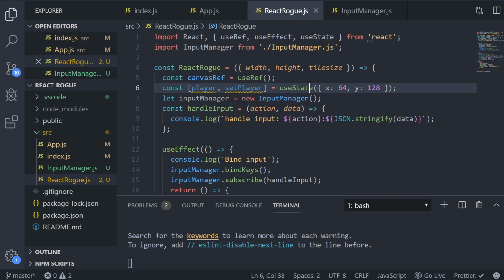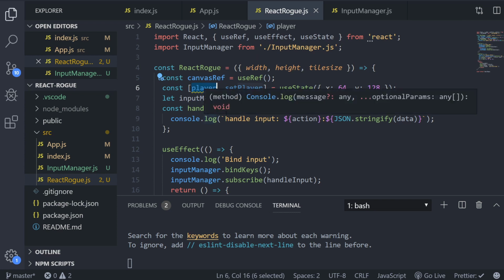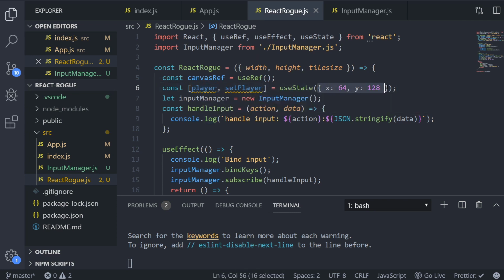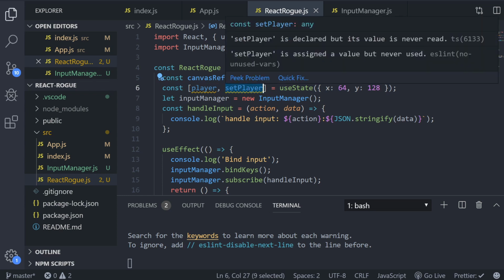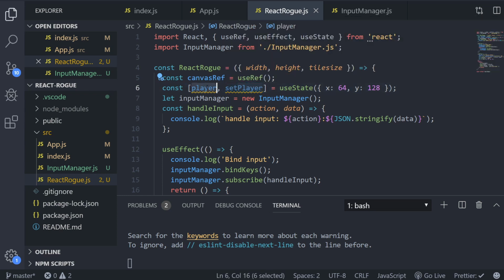So what does useState give us? Well, it passes back our player state, initialized to these values here, and it also passes back a method that we can use for updating the player.